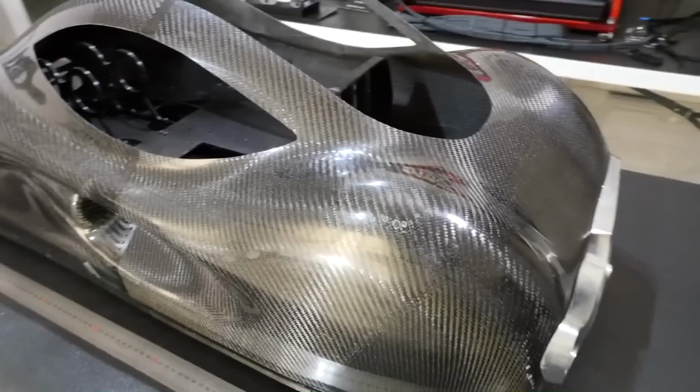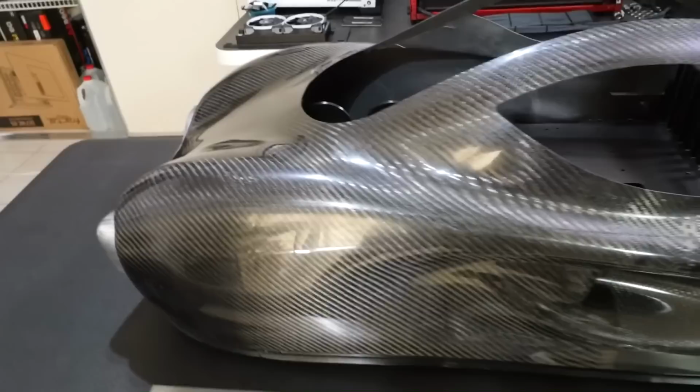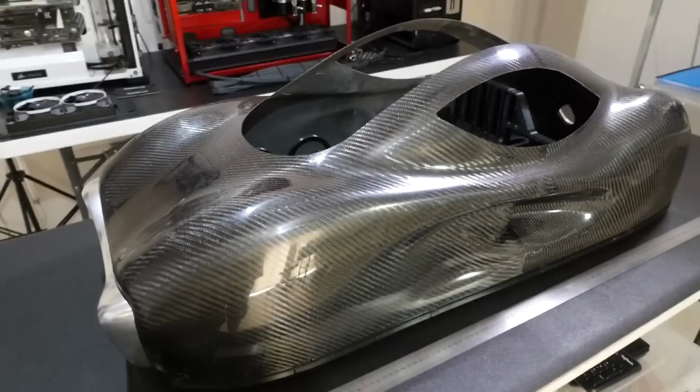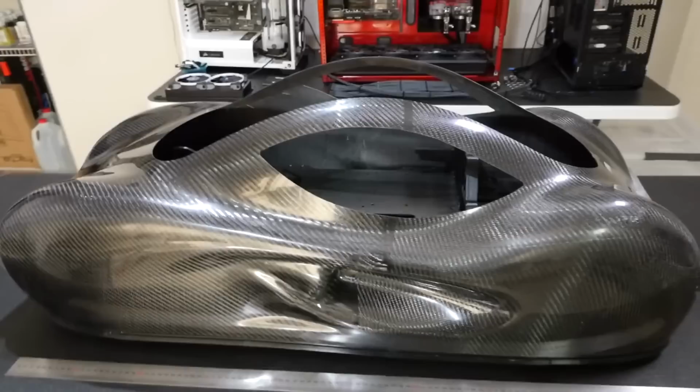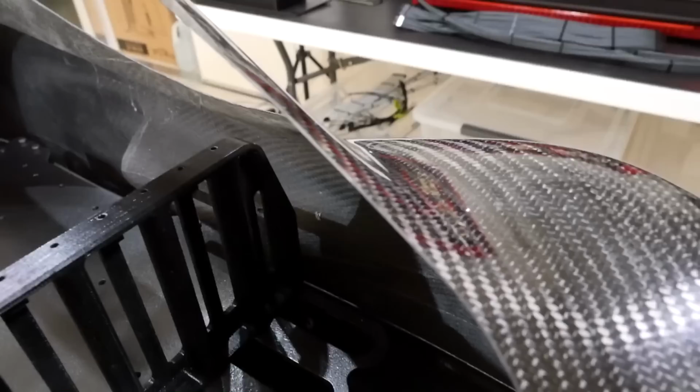Carbon fiber flat panel is a completely different thing to this. Once you move on to curves, it's just a whole different process that is so much more difficult and advanced. But I'm just surprised at how hard it actually is. I mean, everyone knows carbon fiber is extremely strong and light. It's actually equal to steel in strength, roughly, but obviously far lighter. But take a look at how thin it is. It's only a millimeter thick.